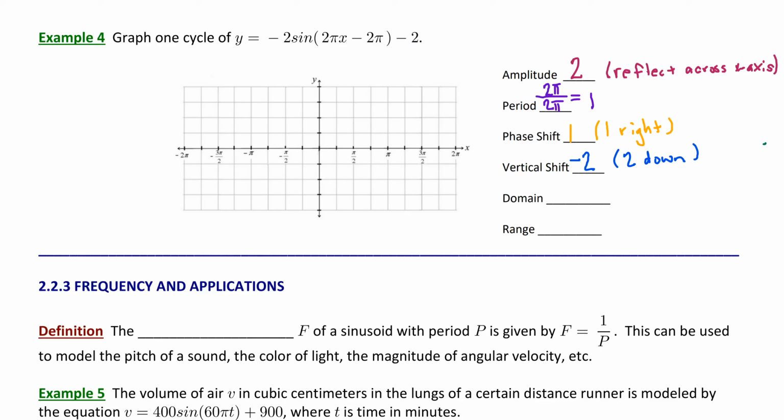To begin our graph, let's go ahead and label the scale on the y-axis. I'm going to use 1 tick mark per unit, so we have integer values on our y-axis. Also, because the period is an integer, we can change the scale on our x-axis to reflect that. Now this is going to be a pretty compressed curve, so on the x-axis, I'm going to use every 2 tick marks for 1 unit. So the scale on the x-axis and the y-axis are a little bit different, which means our graph will be a little bit skewed.